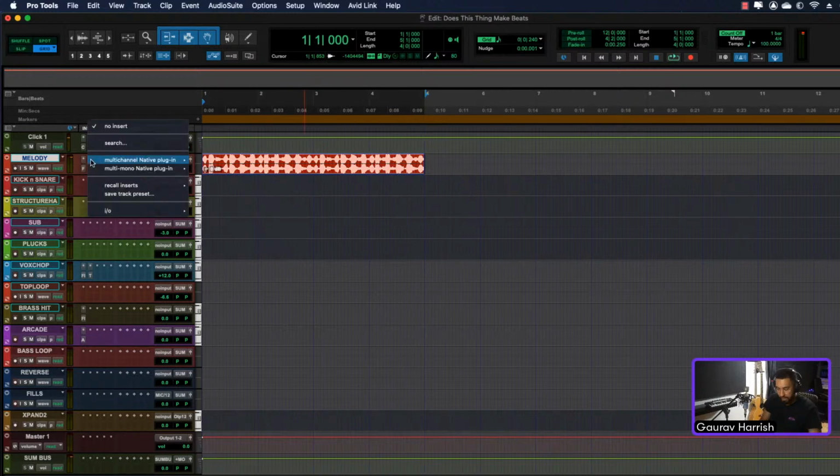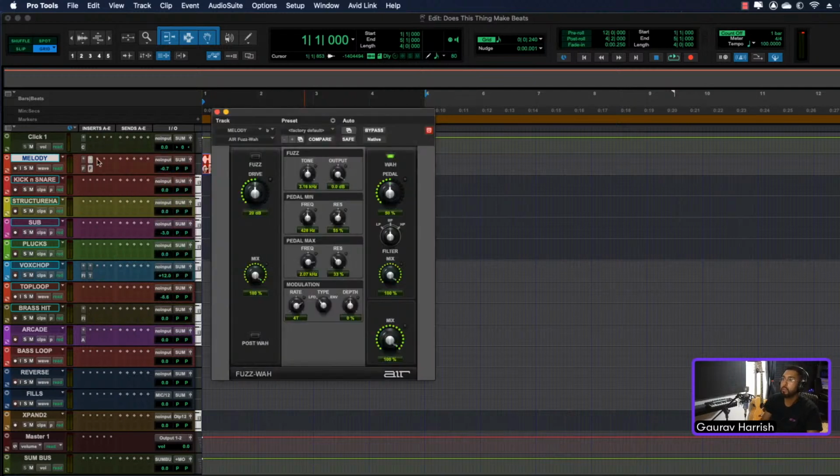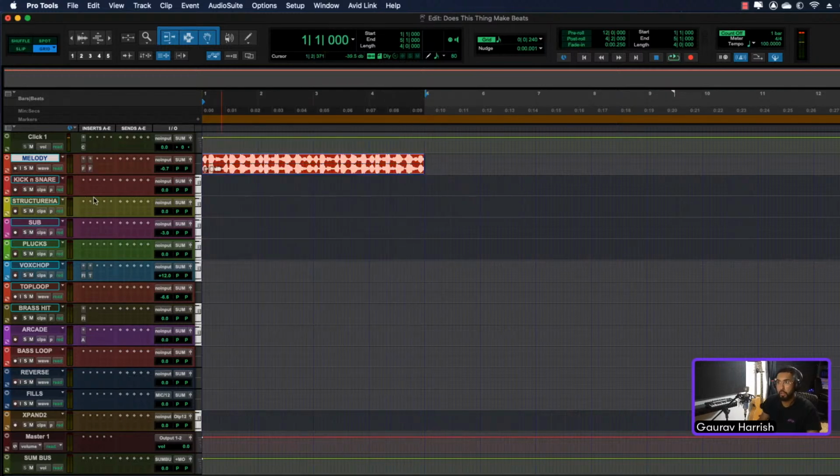Now I'm going to add a fuzz wah plugin as well. Turn on the fuzz, pull that down to about 13 dB, and again, play with the mix till it sounds right. That sounds pretty good. So I've already got my loop going now, and I've created some space so I can have some highs popping through and stuff like that. Added some effects on top as well.